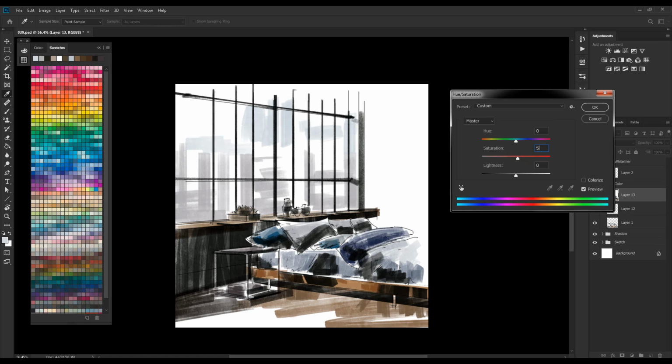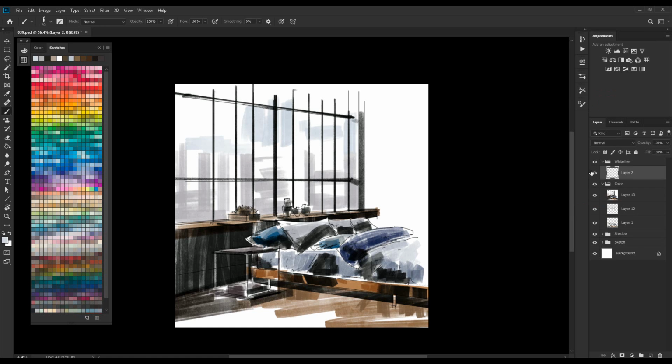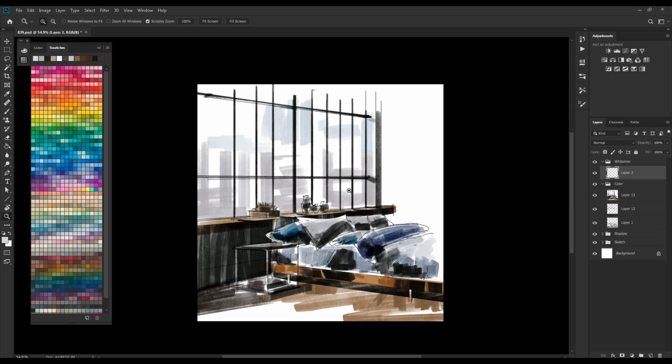For the shadows and the colors, make sure to use the multiply layer so you can see through your original ink sketch. And once I've done the colors, you saw me do it earlier, I use the hue and saturation adjustment layer, and I just increase the saturation to my liking.